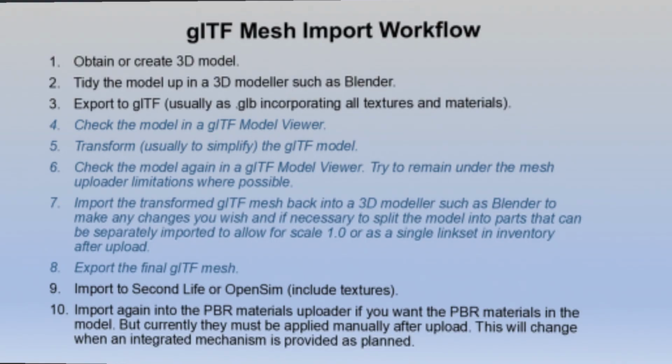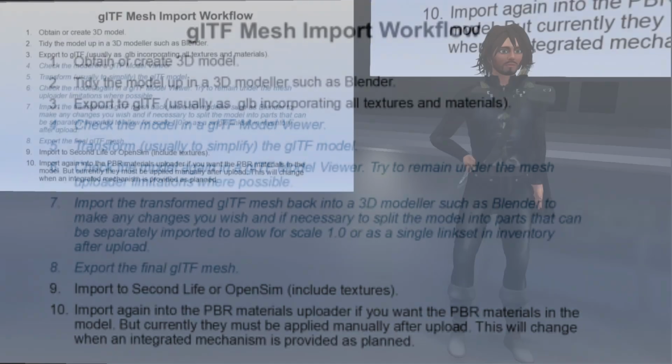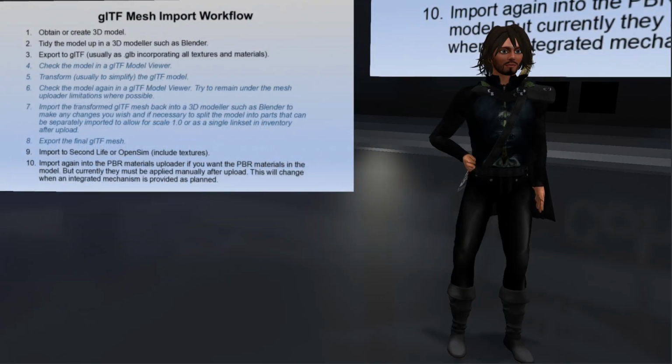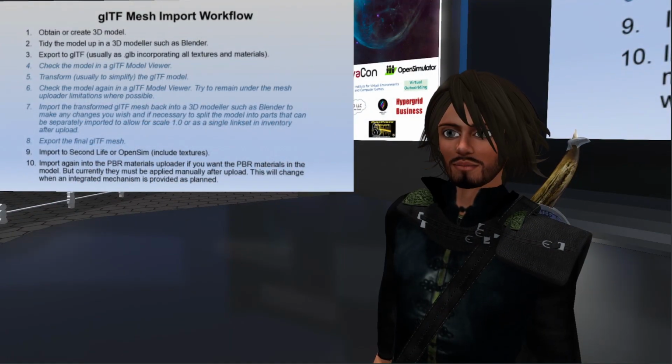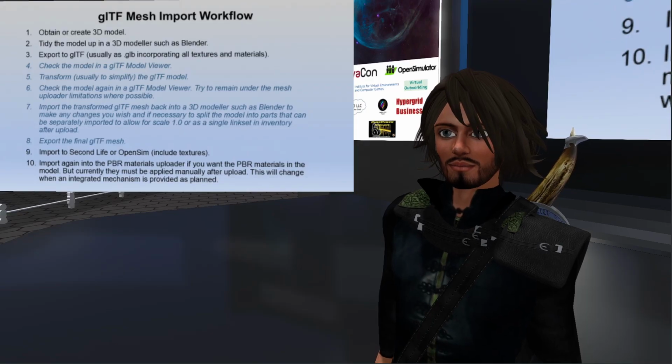The reality is actually more complicated than that. If you did that with any sort of detailed complex models, then you're going to find problems and hit many of the limitations that Collada Mesh includes. And that's what the blue stuff is about. Because more typically, you've got to take your initial model and simplify it in ways that allow it to be rendered more quickly in the viewing platform, rather than what you see on the Blender development side. And I won't go through that blue stuff because it is a bit more detailed, but the idea is to use some of these standard transformation tools, and they're around, and I'm going to cover those in a little bit in a minute.